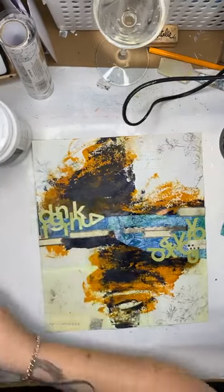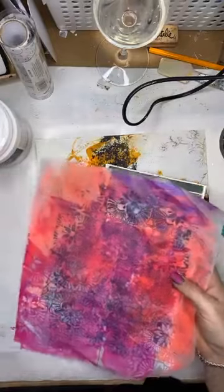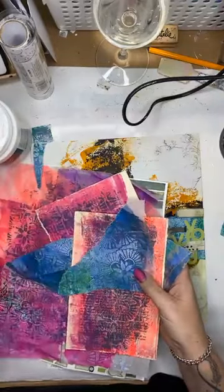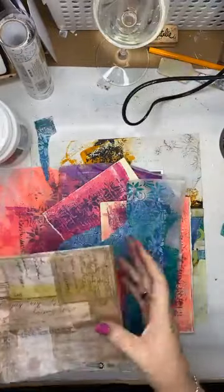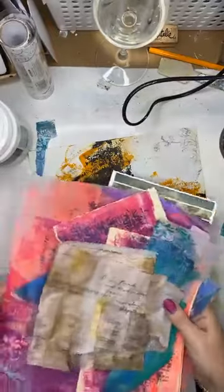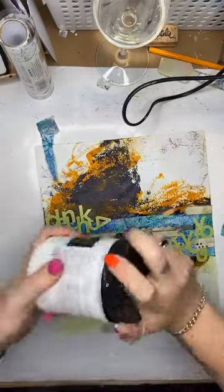For the time being, I can pop these bits aside. I don't need to use them again. I'm only creating the three pages tonight, so I'm pretty happy with that. If I throw them on the floor, then I have to pick them up tomorrow, because Jess is not here, Louise is not here, and Trevor's helping me tomorrow, and he's not cleaning it up, is he? So let me just make a nice, neat pile somewhere. All right. What's going to be my next step? Let's have a bit of a look.